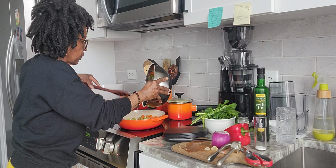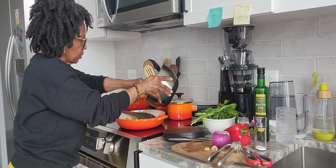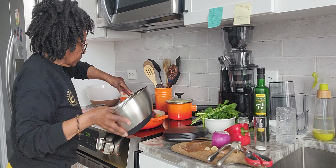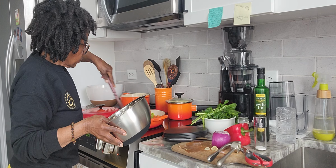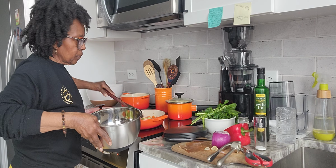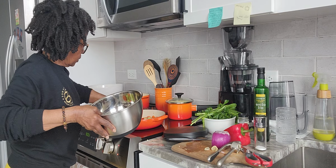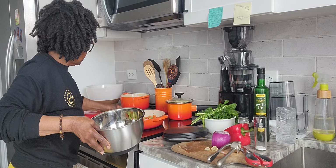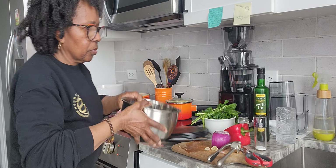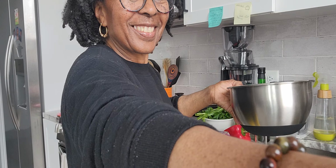Let's just pour all of that in there. Oh, actually, it's too much celery. I don't want to put all the celery in there. I think I have more than enough celery and carrots, right? So let's let that simmer for a bit. Put the top back on, and that's going to simmer a bit before I put the lentils in there.